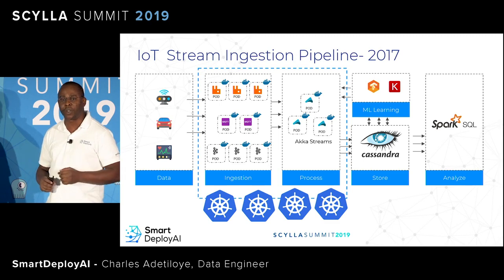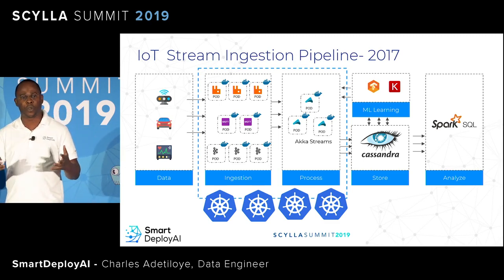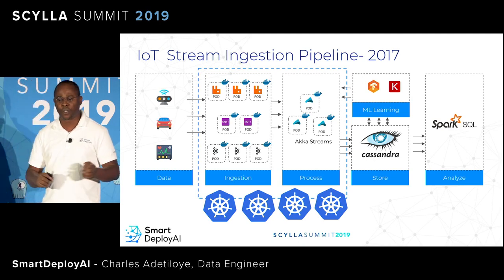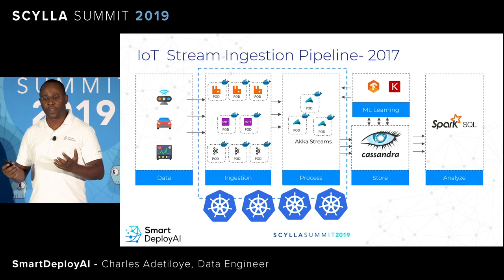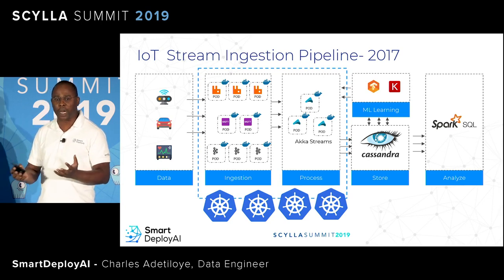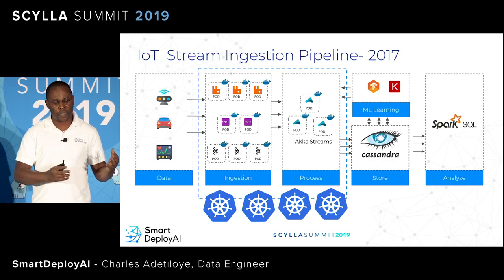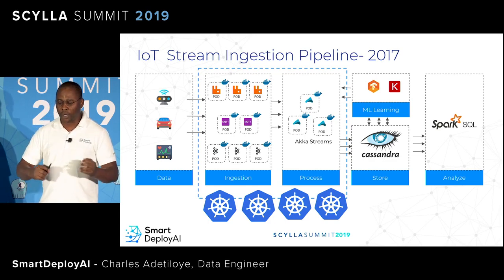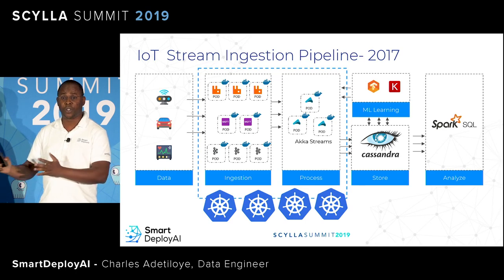One of the things we looked at, in early 2017, was moving our compute workloads to Kubernetes. All the things that we do, running our Spark jobs and everything, we were able to abstract as Docker pods and containers running on Kubernetes. So every time we sign up a new customer, we can easily spin up a pod for their ingestion nodes. We have Akka pods that do the processing, and we're still using Cassandra.